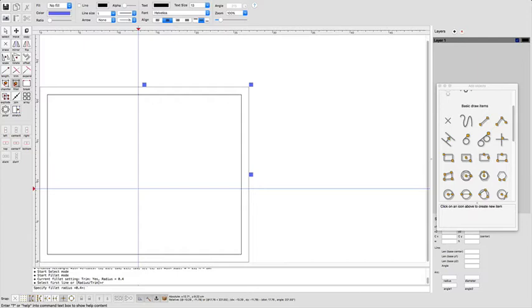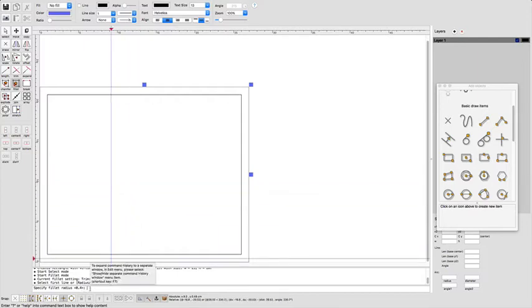And that may be a little bit confusing to you now, but I'm going to show you how to do it and it will make sense once we see. So I'm going to enter a radius of 0.4. So I type in 0.4 and hit enter.